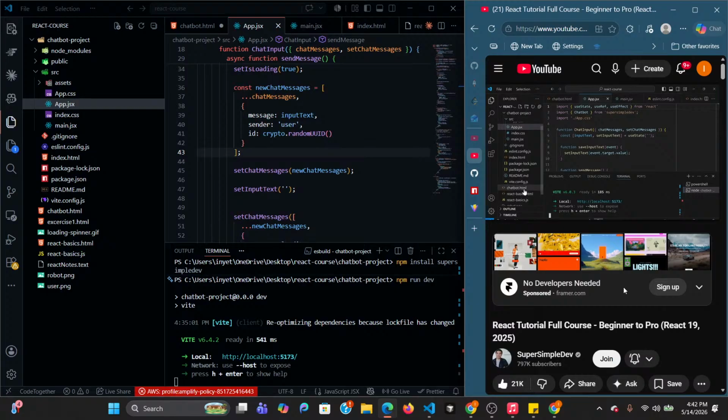Next, you'll also notice that in here, we have an index.css file. This CSS file is loaded by main.jsx here using this import. So why do we have two CSS files? A best practice is to split up our CSS into different files. All the CSS for the app component goes inside the app.css file. All the CSS for the overall website should go inside index.css.